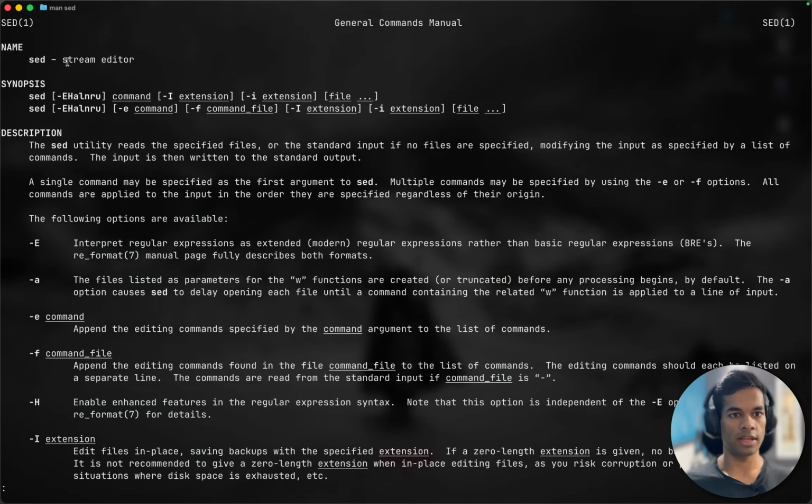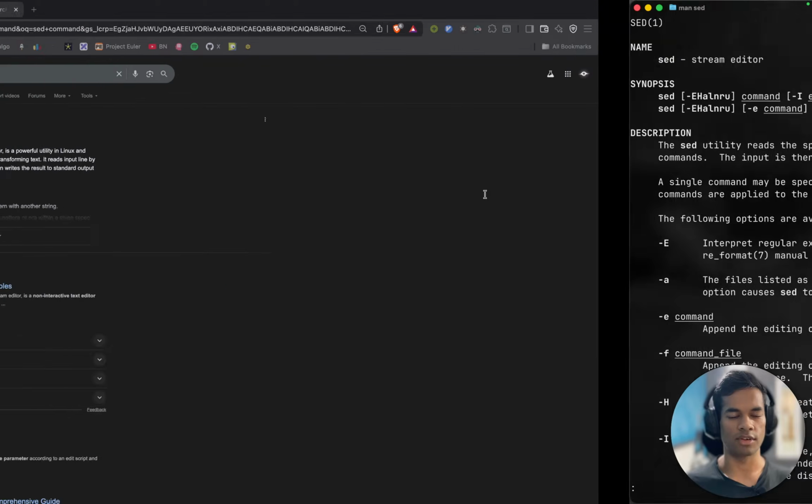Sed, stream editor. A sed utility reads the specified files, or the standard input if no files are selected, modifying the input as specified by a list of commands. Okay, the input stream is then written to the standard output. So sed takes in something. Sed is just a stream editor.